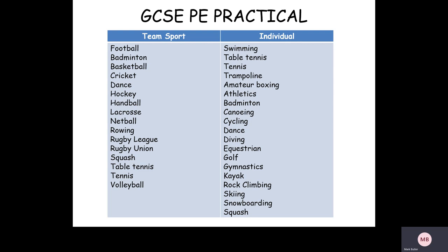In terms of the practical, students are assessed in three sports. Cross-country is now being added as an individual activity, but as mentioned it must be either two team and one individual, or two individual and one team sport. We teach quite a few of these activities in school, so it's easy to assess students. If they take part in an activity we don't teach — like lacrosse, boxing, or golf — they bring a video towards the end of the course and we assess them from that evidence, or bring in a coach to assess them.